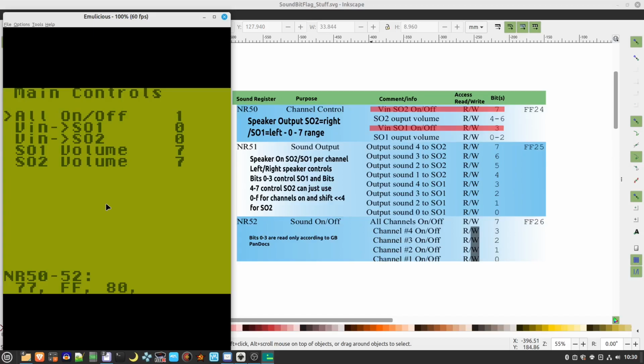Left and right activates the switches and changes the values. So some switches will allow a value to go higher than 1. So it might be that there's a value like in this one here between 0 and 7.